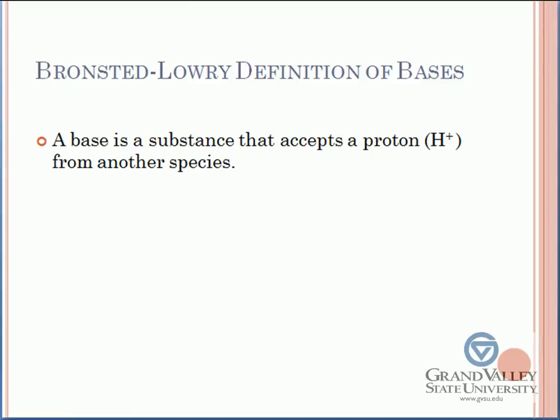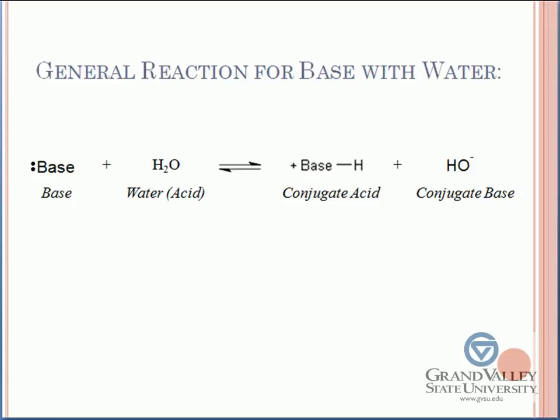During this tutorial, we will review how to determine base strength in a given set of bases. As defined by Bronsted and Lowry, a base is a substance that accepts a proton, H+, from another species. The general reaction for a base with water is the following. In this reaction, a stronger base will accept more protons from water than a weak base.